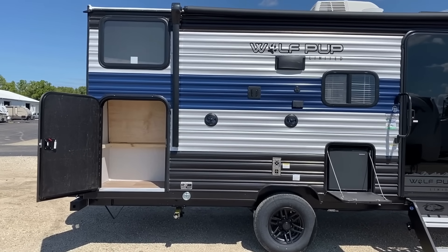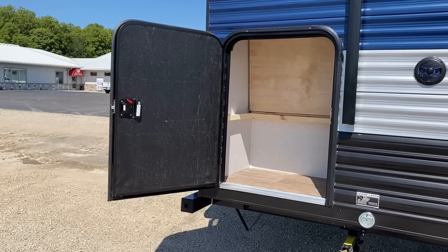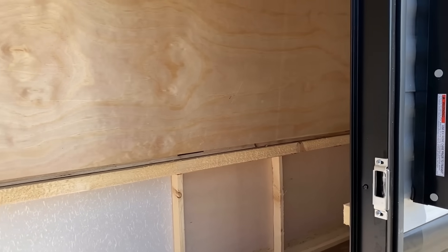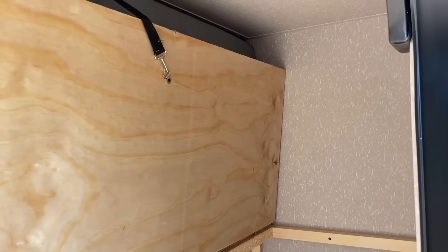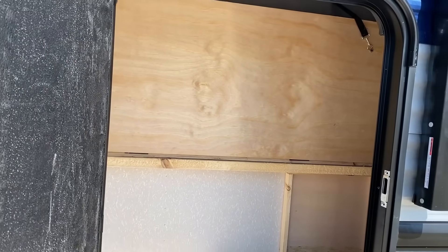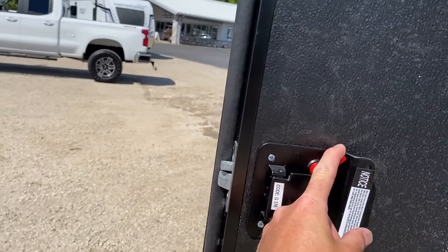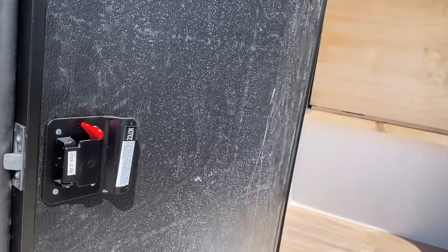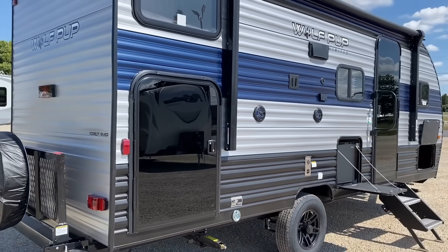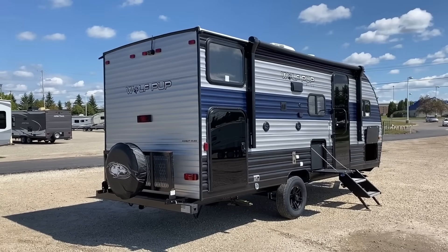Outside TV hookups and speakers to the left, and then over here is the big cargo bunkhouse. That bunk flips up and latches out of the way, giving you a nice big loading space - whether it's lawn games, totes for outside storage, or whatever the case may be, that is a nice chunk of flex space. And in case you're curious about security, it does have a deadbolt door same as your main entry door - a friction hinge door with the same front on both doors.